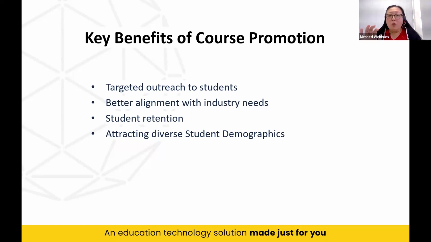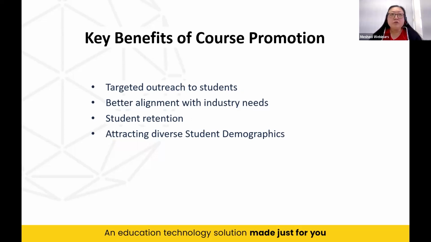So we can focus our marketing strategies and our effort on what is the most relevant courses for a specific area, and then we can also adjust the price accordingly. Okay. And then the next is better alignment with the industry. That means we can ensure that our promotional strategies are aligned with the industry demands by tailoring all the offers to meet the current market needs.